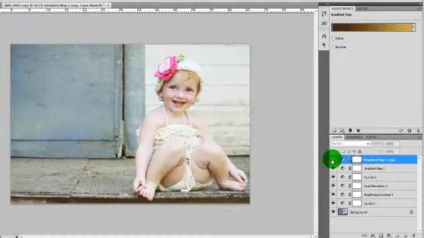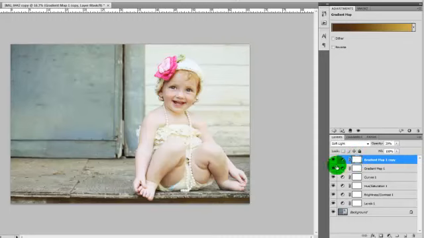Okay? And you can see the copy does affect the picture. And it affects Hattie's skin way too much. So now what we're going to do is go in and mask Hattie out. I don't know if you've used layer mask or not, but when you have a layer, right beside that layer, if it's an adjustment layer, you'll have a white box. Anything that's white on this layer mask is being affected. Anything that's black is not being affected.